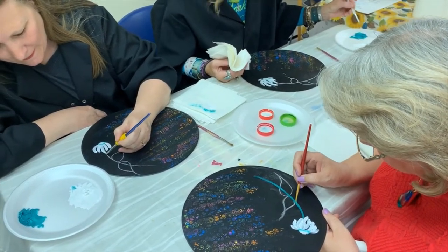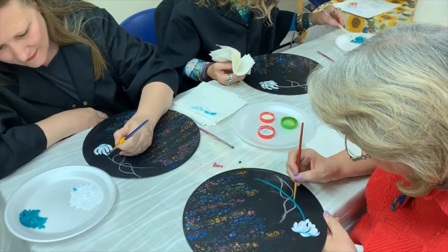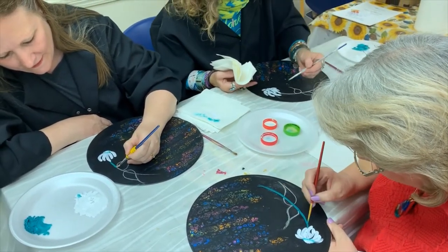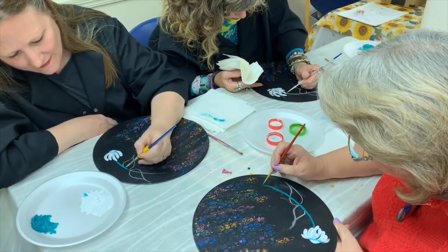And you said less paint rather than more. Yeah, it doesn't need a whole lot. And you've got time. If you don't like your stem, you can continue to play with it.